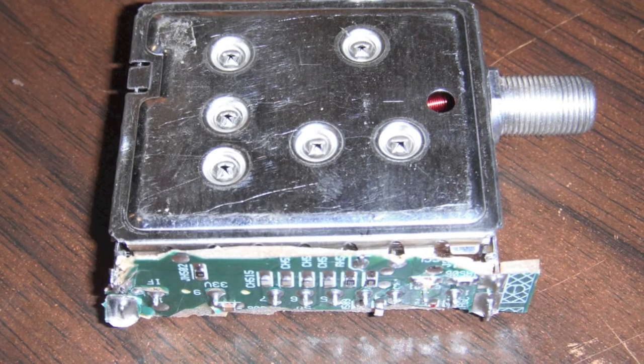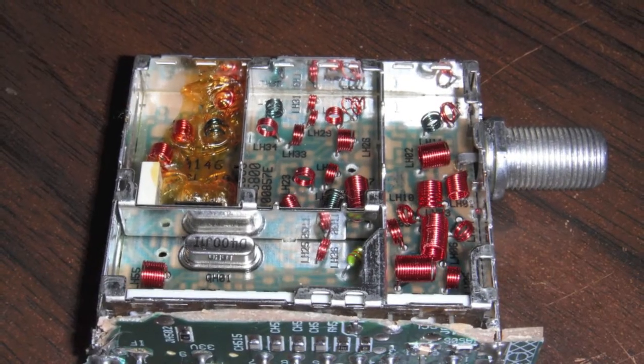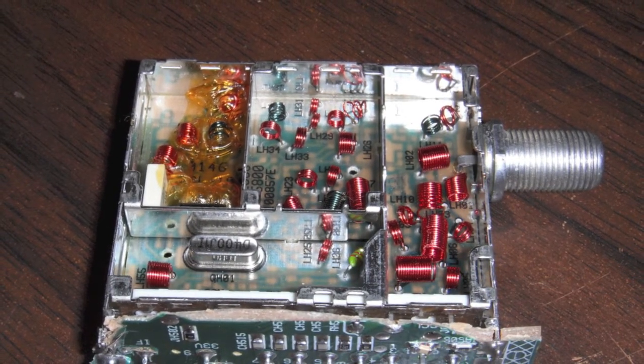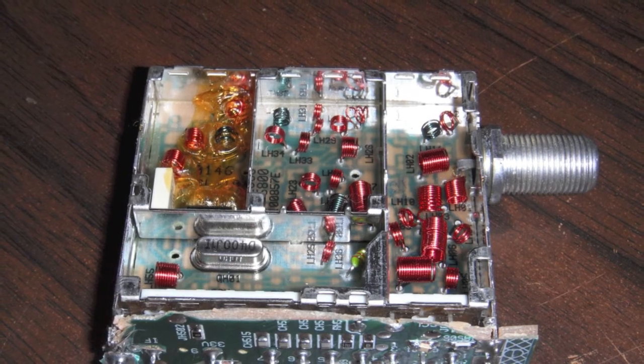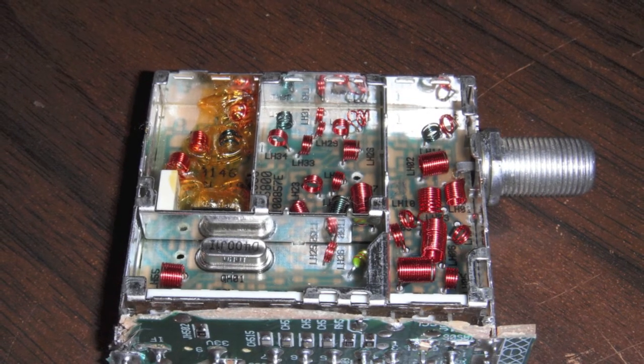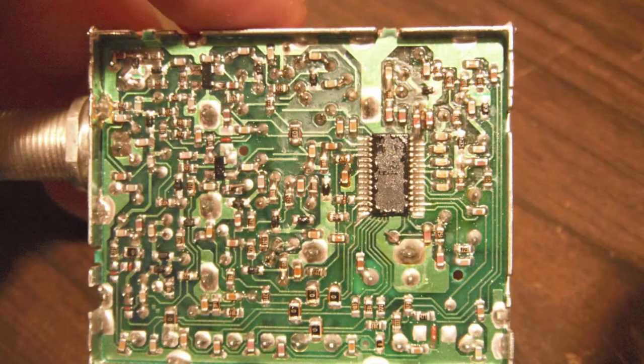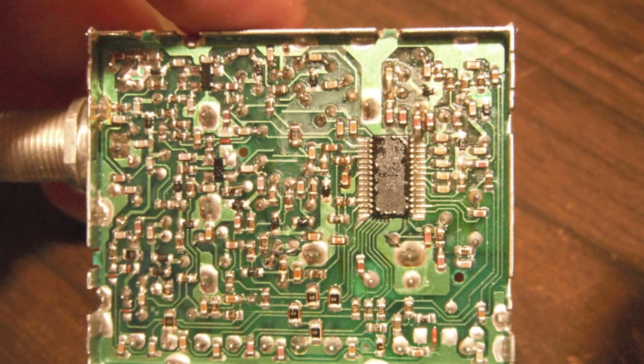So here we have one of these RF boxes that you see for cable TVs, and I just popped the can off. It's actually pretty easy, but I wouldn't recommend it if you wanted to keep your things still working. And so here is one side of it. It's still on the PCB. I just broke the PCB. And there's the other side of it.